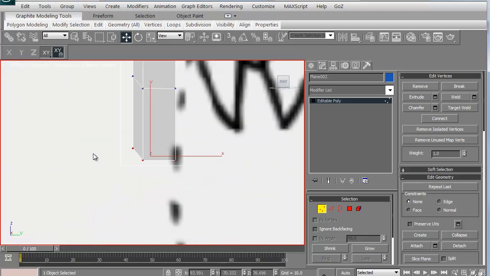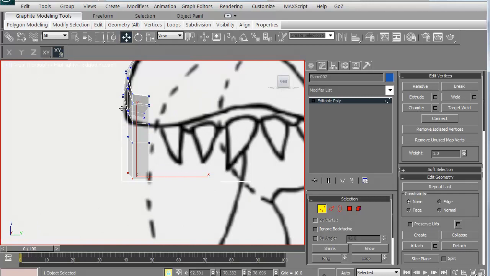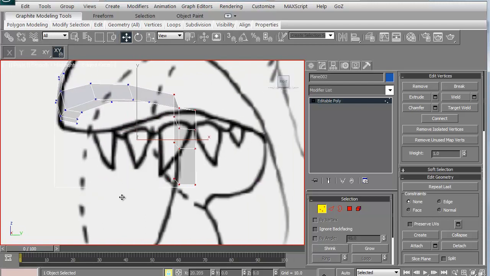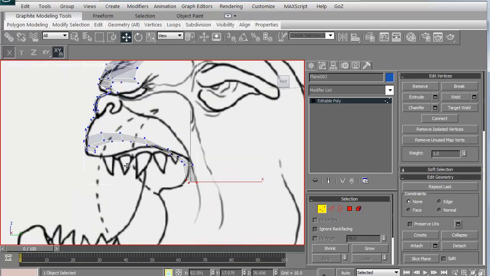So let's go to our right hand view. Now, as you can see, because we were only working from one angle, all of the polygons are in a straight line. So we're going to now just go ahead and grow this a couple times. And now we're going to just pull back. There we go. Shrink it, pull it back, shrink it, pull it back. See, I'm just pulling it back, shrinking it to about what we know we're going to need. Okay?